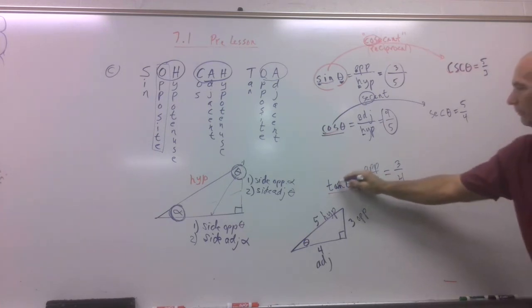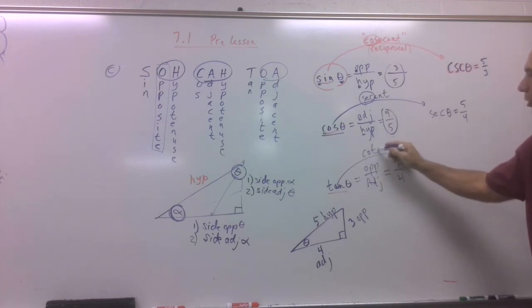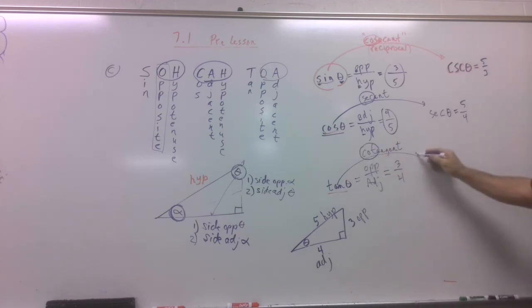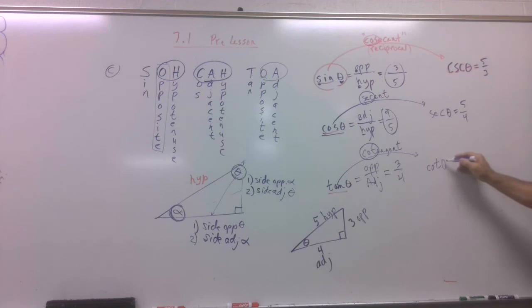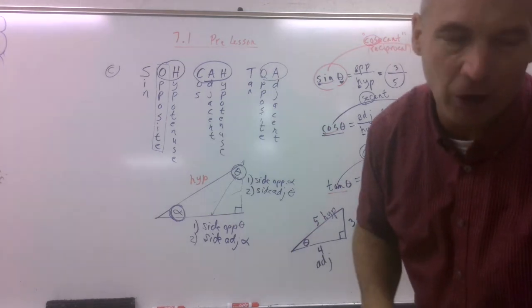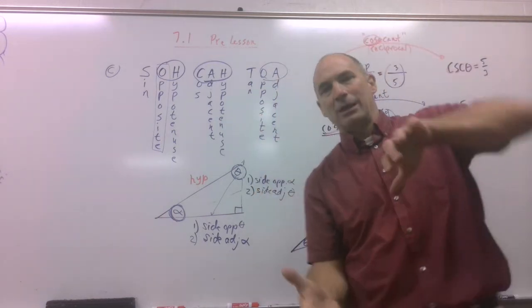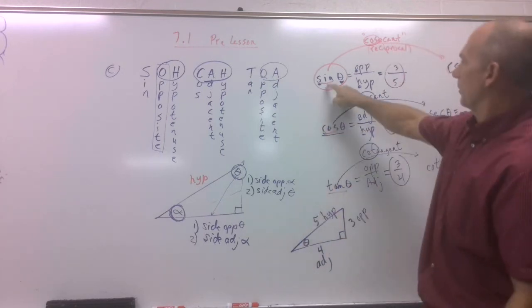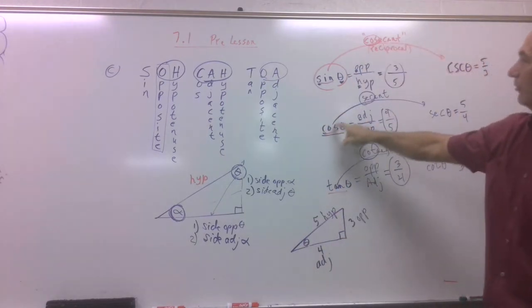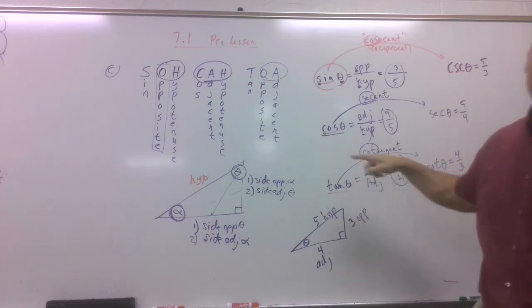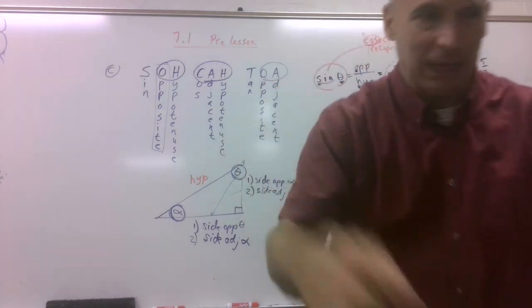We'll go to tangent. The reciprocal of tangent is cotangent. And if I chop off the first 3 letters, we're good. So cotangent, we just flip tangent, that's 4/3. And there you have the 6 trig functions. There are always 6. There's sine, cosine, tangent, and then their reciprocals. The reciprocal of sine is cosecant. The reciprocal of cosine is secant. The reciprocal of tangent is cotangent. I know that's a lot, but you got to have that going on, okay?